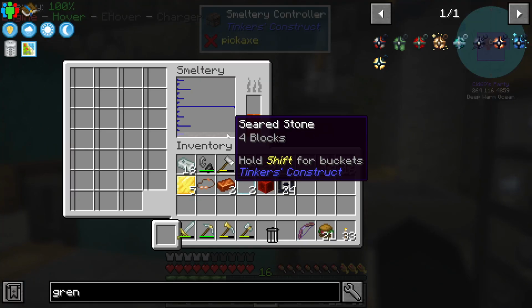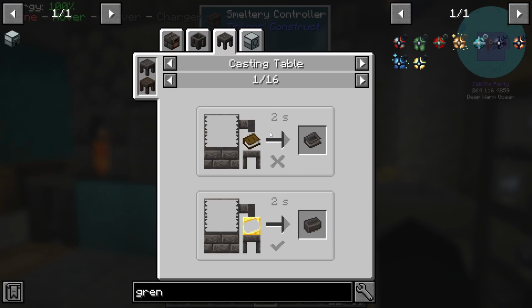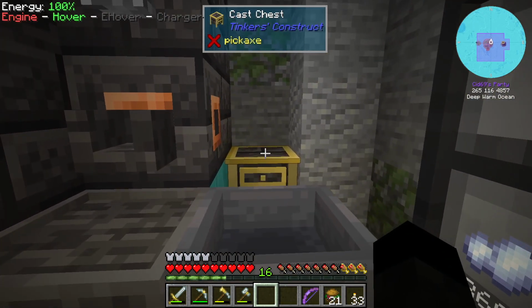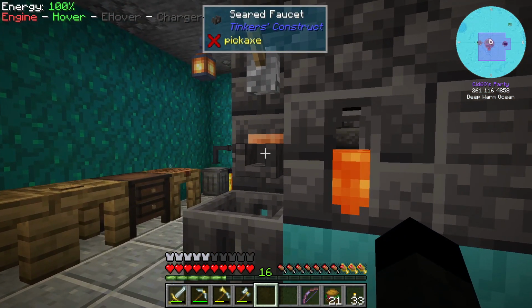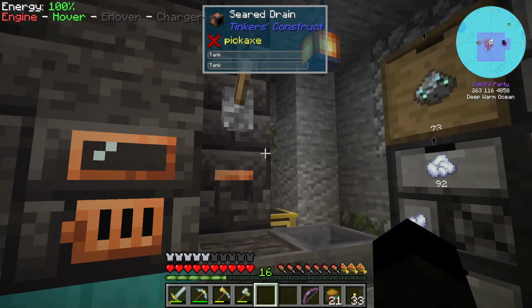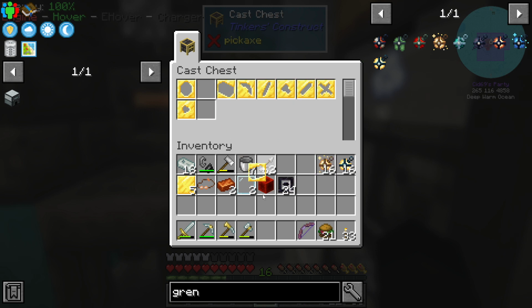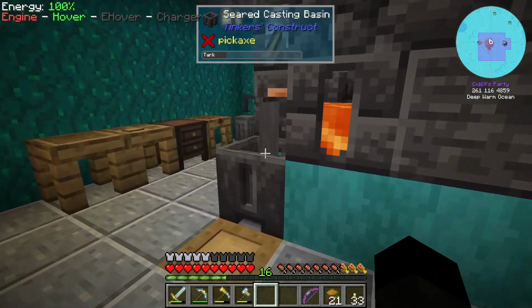That's fine. How much we got there? 4 seared blocks. Let me just double check the usage on you. Casting, it's 1 ingot. I think you get 4 per 4. I'll just do you that way. That might be the easier way of doing it. And we'll stick the ingot cast back in there for now.